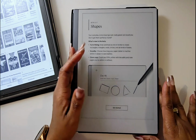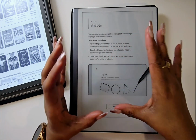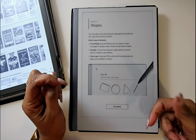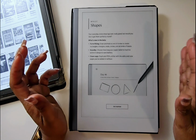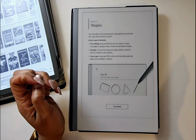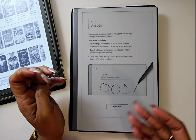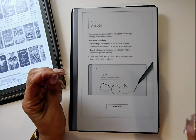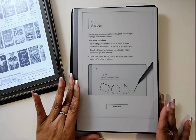And that's the other thing. There are tools that have been on the Remarkable 2, and they keep adding more and more things to make this super functional. And now, of course, they have the newest one, the Remarkable 2 Pro or something like that, which is a color one, and it looks pretty cool, especially with those PDF planner templates.